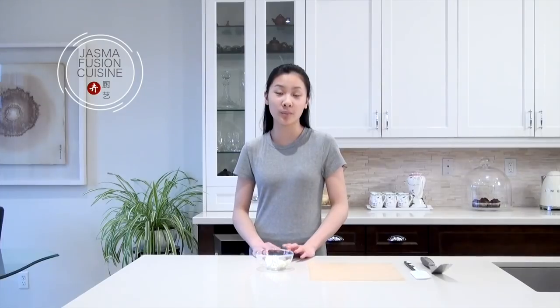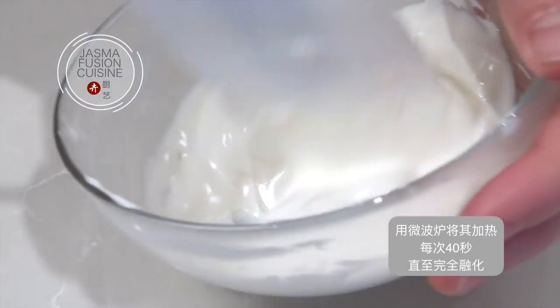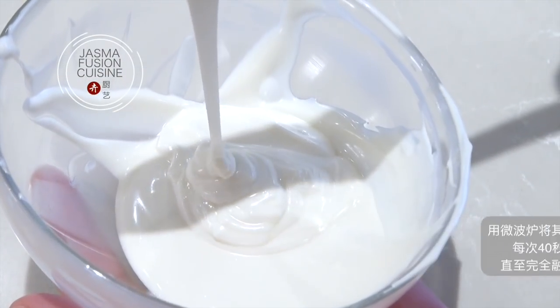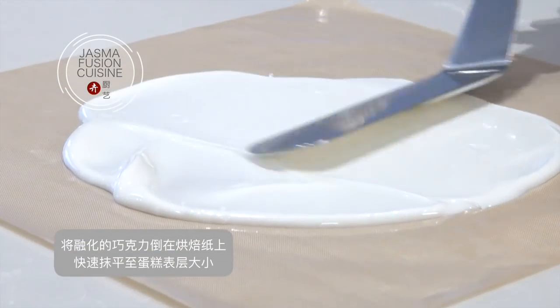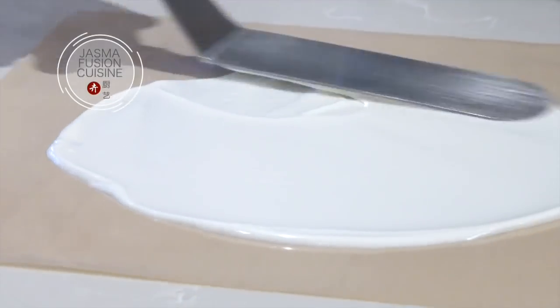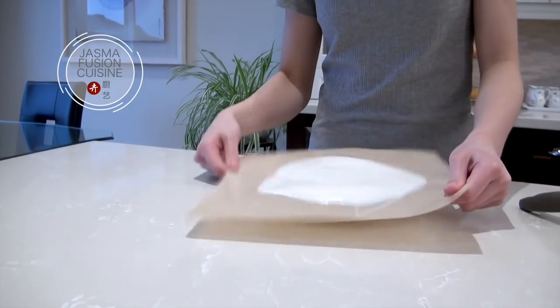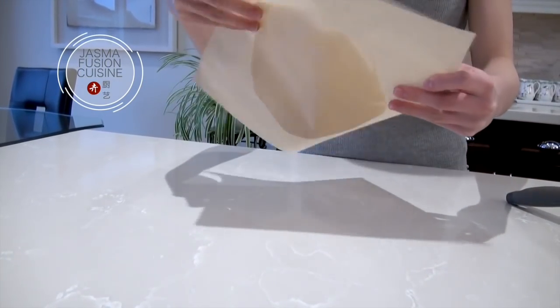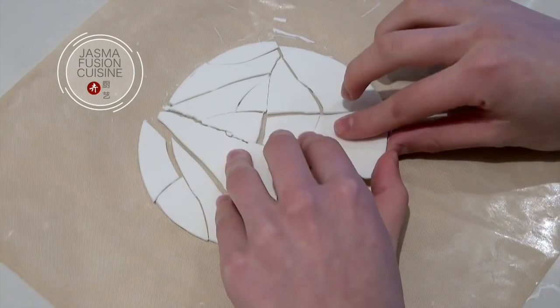Finally, we can do the decorations for the top. I have some white chocolate candy melts and I'm going to melt them in the microwave, stirring in between every so often until completely smooth — it took me two 45-second intervals. Pour it onto a flat surface; I'm using a piece of reusable parchment paper but you can also use a silicone mat. Work really fast because the chocolate will set quickly, especially if the counter is cold. Smooth it out with an offset spatula, or just wiggle it around until the chocolate has smoothed itself out to around the size of the top of the cake or even bigger. Then let it sit until it becomes firm and snappy, and break it up into uneven pieces — vary the sizes from small to big.